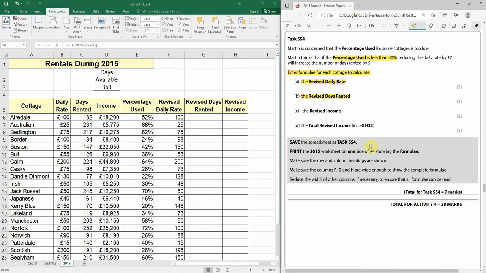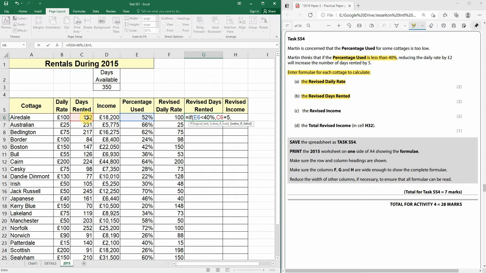So again, let's go back to the question. Martin thinks that if the percentage used is less than 40%, reducing the daily rate by £2 will increase the number of days rented by 5. So the logical test is going to be the same here. Equals if the percentage used is less than 40%, comma, value if true, we want to increase the days rented, which is C6 plus 5.